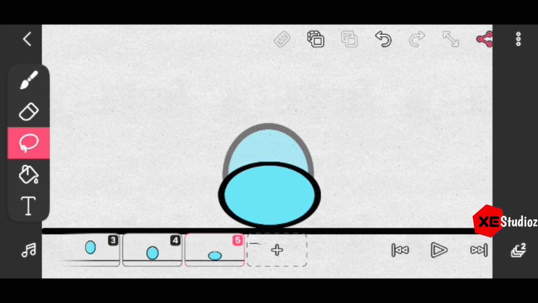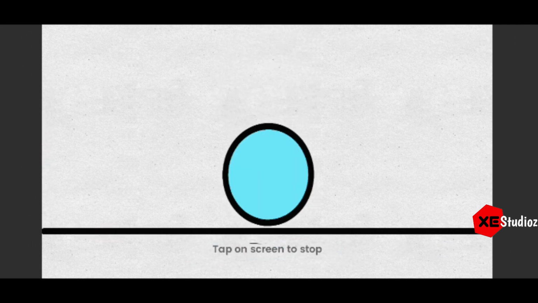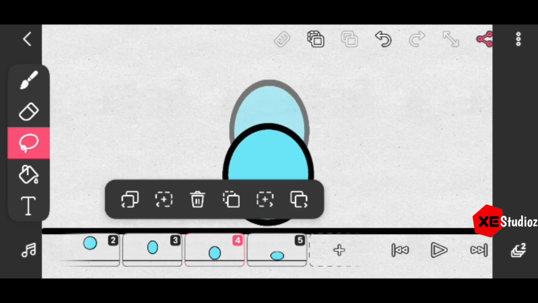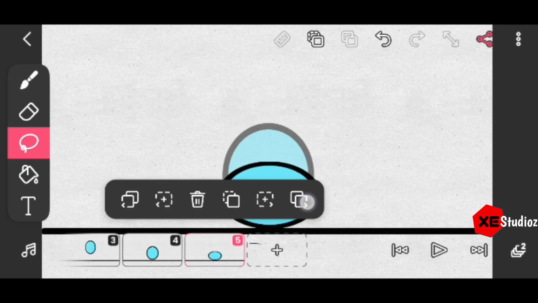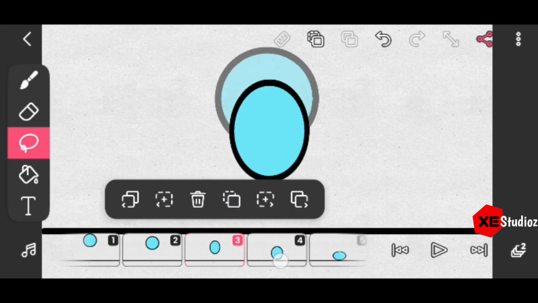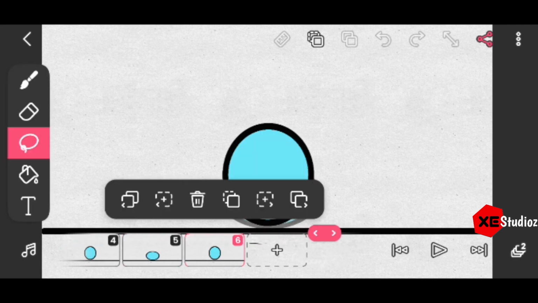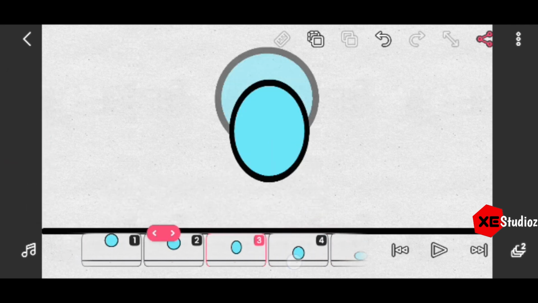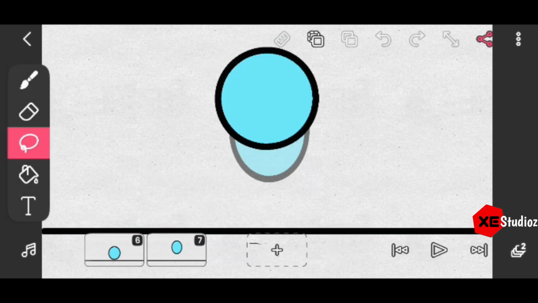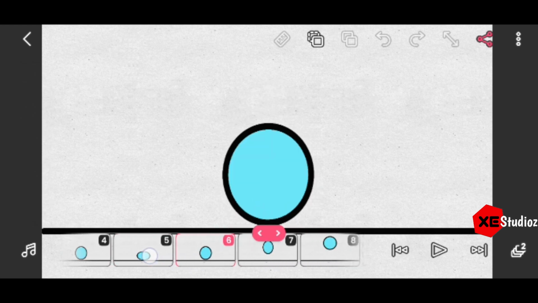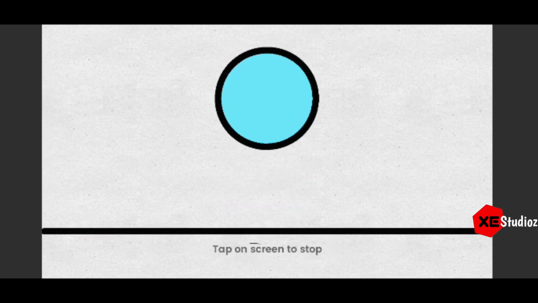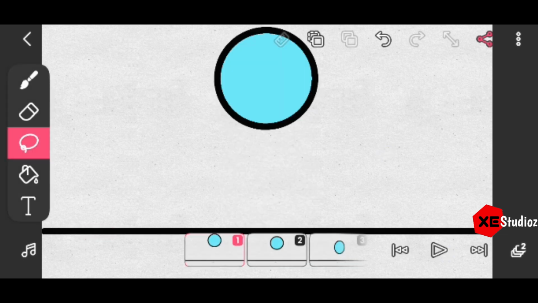Okay, and now if we press play, we have our ball going down, but we want the ball going back up, so we're just going to copy the fourth frame here, and then we'll paste it as the sixth frame, and we paste the third frame. We'll copy it first and go to the sixth frame, and we paste it as the seventh frame, and we do the same thing for the second frame. So now we have a reverse from 6 to 8. So now if we press play, we should have something like this. So that's how you can make a simple ball animation.